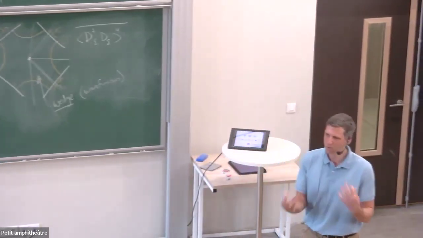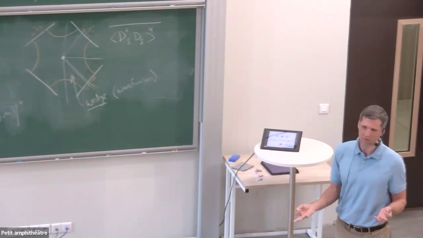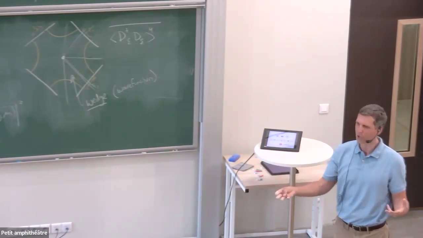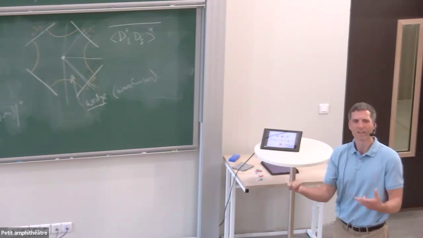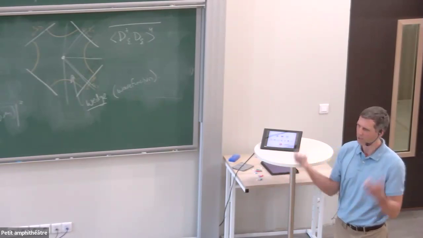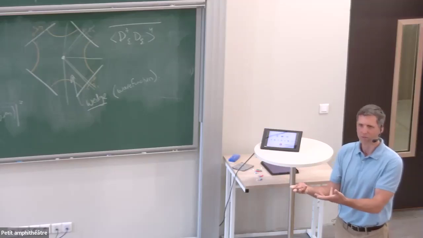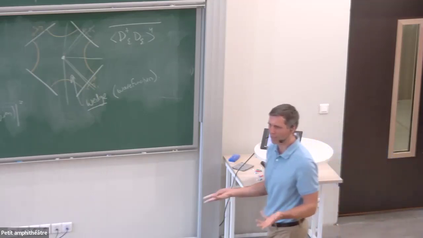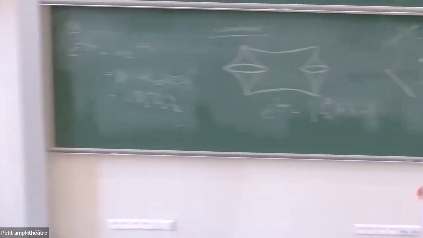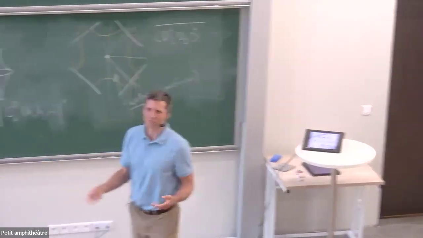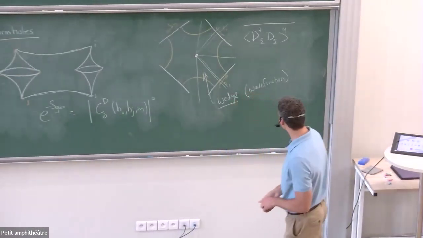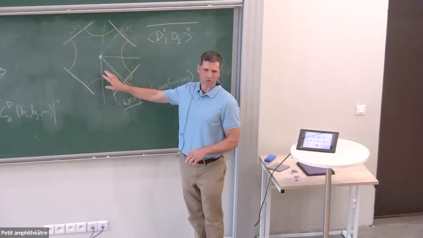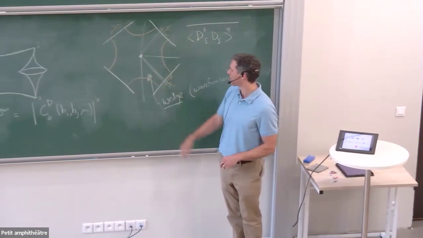When people do these more complicated calculations in JT gravity, they take these complicated higher topologies and chop them up into a bunch of pieces, which have simple wave functions, and then glue them together. It's only the final integral that's non-trivial, because you've chopped it up into a bunch of Bessel functions, into simple ingredients.